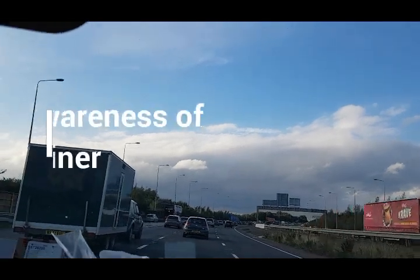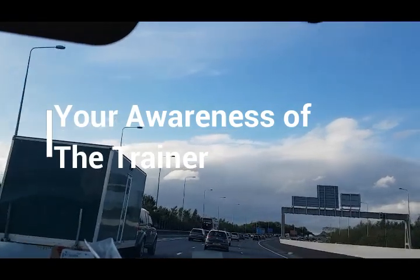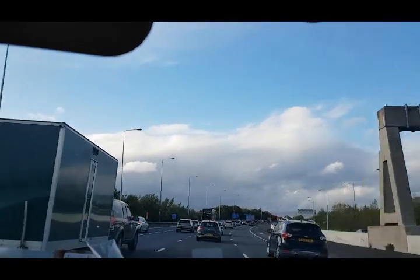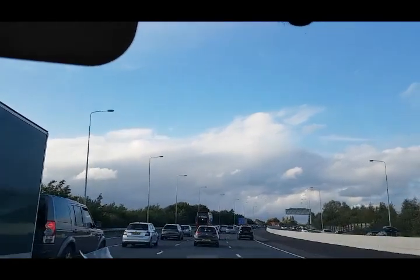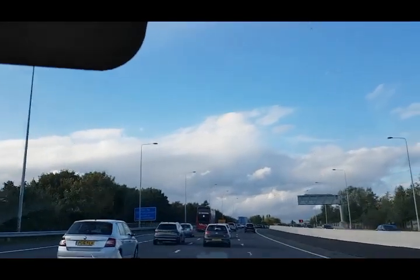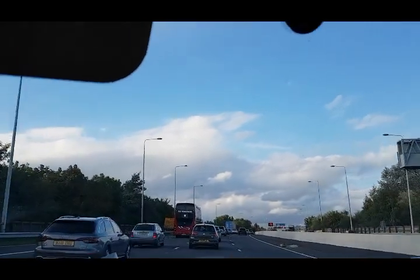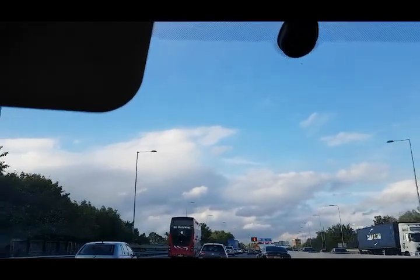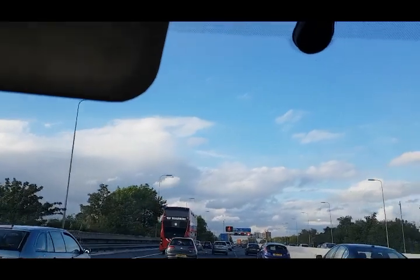Hi everyone, we're back on the road again and going to another job. We just finished a job changing a pump head on a Worcester 24i RSF, and the conversation I want to discuss is trainees who were out with a trainer learning about boiler repairs. I want to go over your awareness with the trainer, your awareness about what you're supposed to be doing, what you're supposed to be observing, so you're not missing anything while you're going through the training process with the trainer.